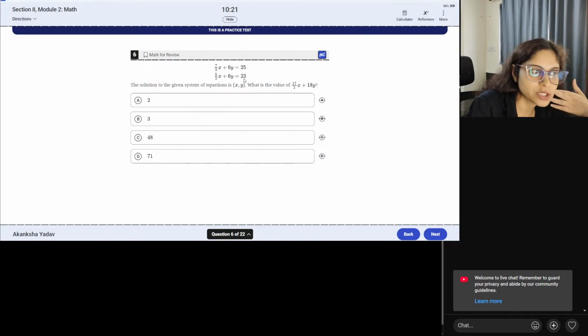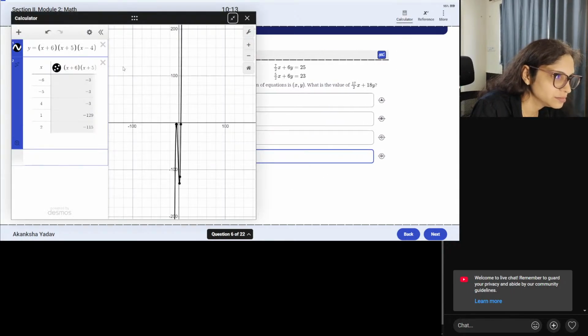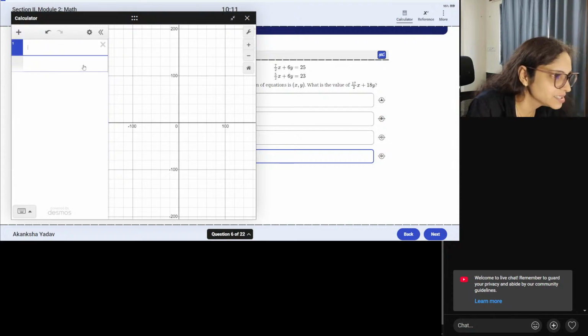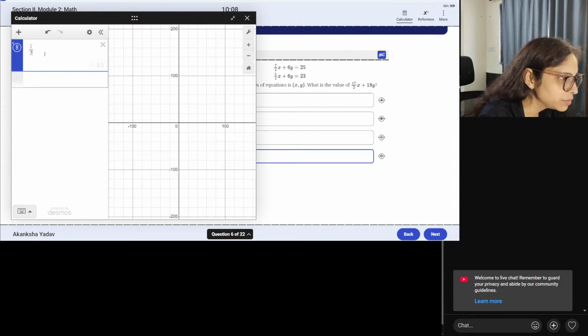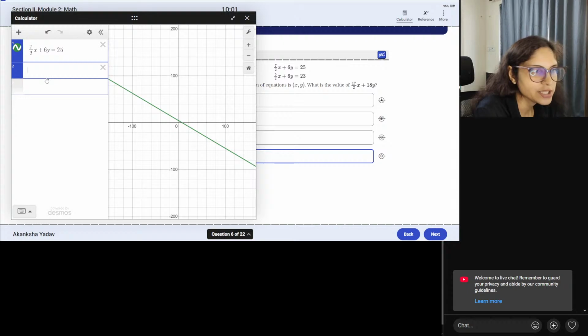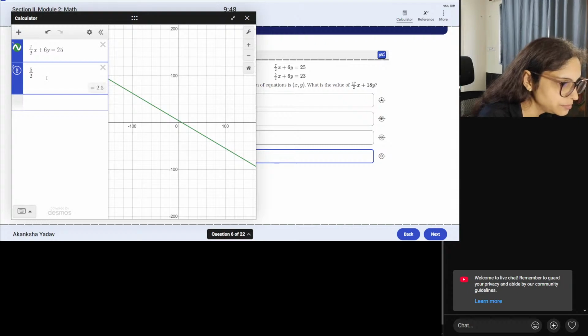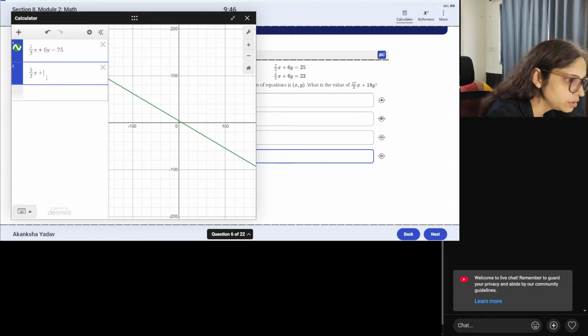So it should be 23 times 2, that is 46. 46 plus 25 is 71. Otherwise, if you're like, oh, what are you saying? We're not understanding anything. So just a little manipulation. I just multiply the second equation by 2. It will become 10 halves, 12. So 10 halves plus 7 halves is 17 half x. 12 plus 6 is 18y. 23 times 2 is 46. But I'm telling you how you can do it using Desmos as well. There's not much time, so I'll hurry.